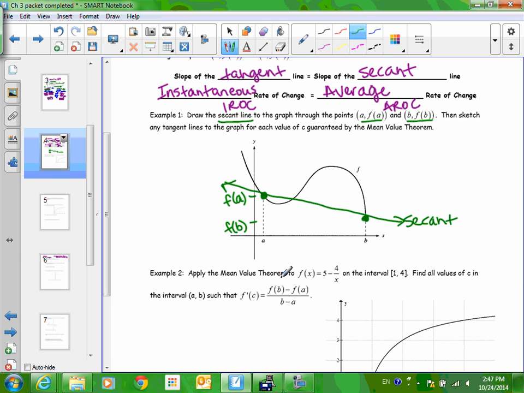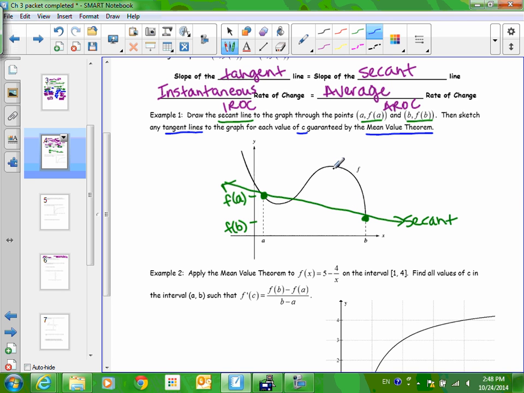Yeah, it's the average rate of change. This would be like you're driving, sometimes you're going fast, sometimes you're going slow, and you want to know what your average speed was by taking how long it took for you to get there and how far you drove. Instantaneous would be like specific points in time. Okay, so it says then sketch any tangent lines, and we're going to find the C by the mean value theorem. So we're looking for, is there a point between A and B on the curve where if I graph the tangent line, it would be parallel to the secant line? Do you see it?